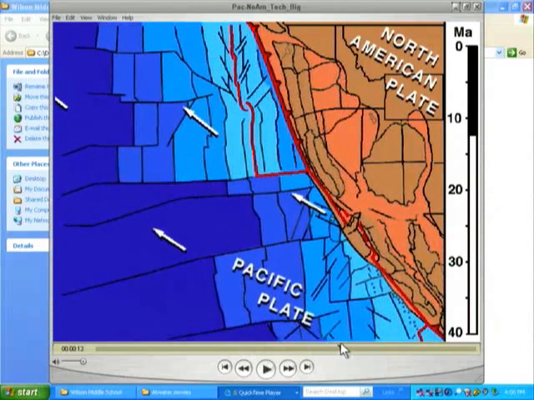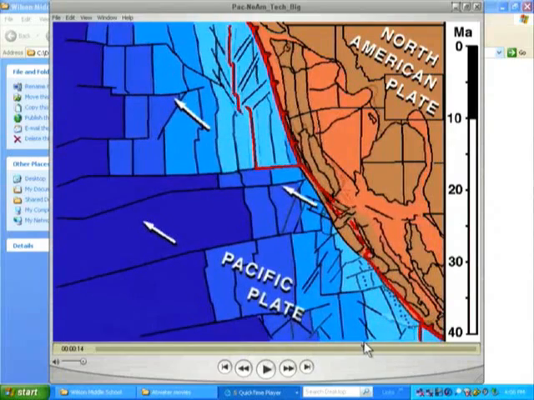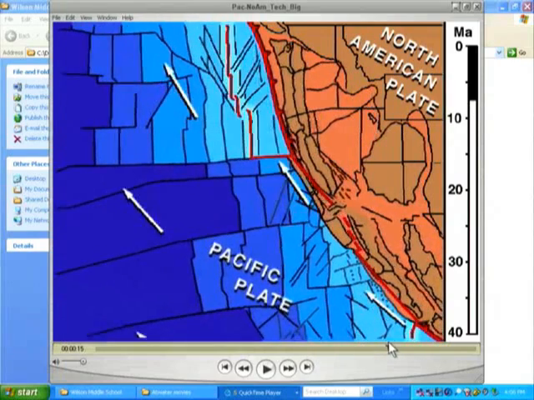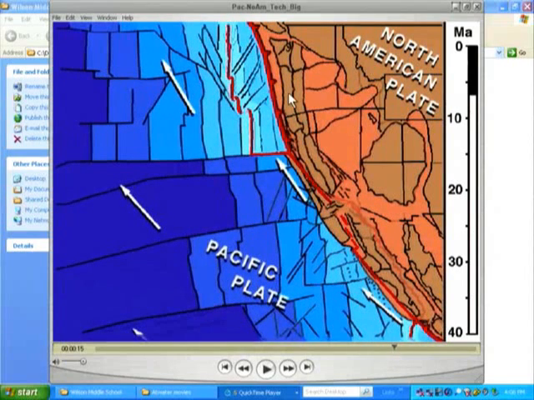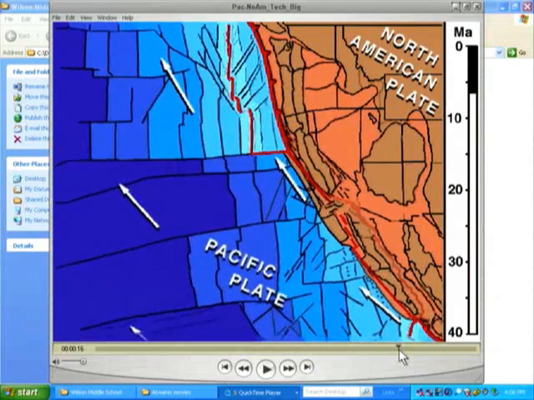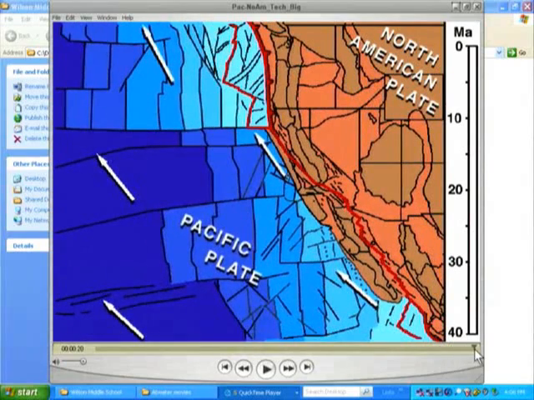The geologists know that this happened from looking at the fault maps and the history of when the faults were moving. But what this did is it set up a very complicated set of plate boundaries. So now we have subduction still going on where the Juan de Fuca plate is subducting underneath North America. This whole region is becoming the San Andreas fault system. And at the end, when we're done, we'll have the Gulf of California opening up, and we will have Baja California Peninsula now attached to the Pacific plate and moving away from North America. So where we are right now is in this part of the picture, right? Because we're west of the San Andreas fault.